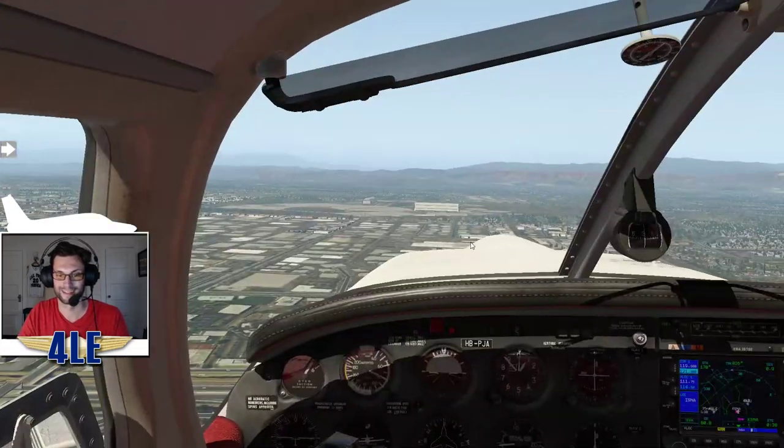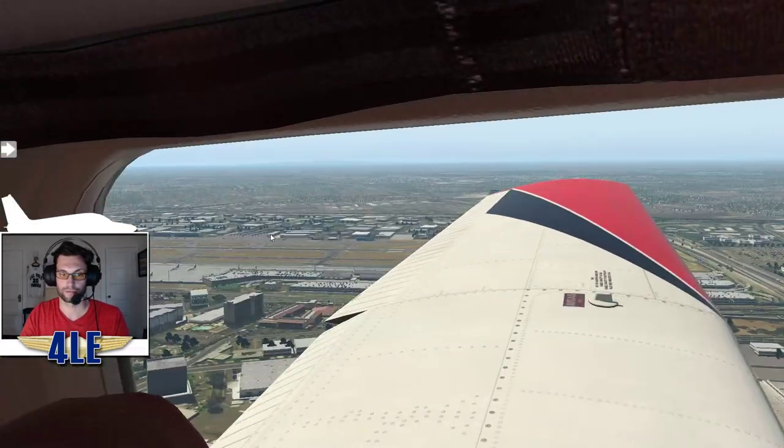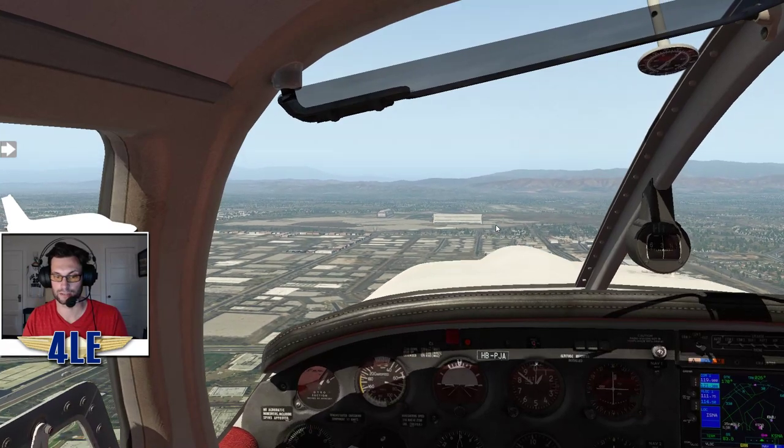Sim up. Okay, and let's get the first 104 X-ray contact departure. First notch of flaps, abeam the numbers, and start the descent.